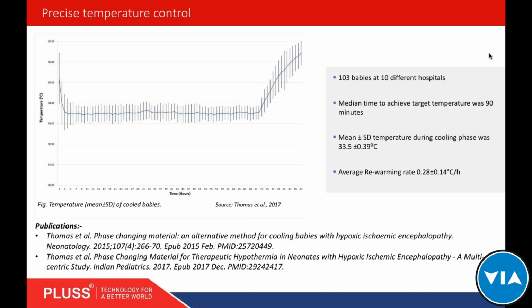Now let's have a look at the clinical data that is available to us. So far, 2 clinical studies have been published in India to show that the temperature stays stable for 72 hours. The first trial was conducted on 41 babies. The mean temperature during the cooling phase was 33.5 degrees Celsius with a 0.39 degrees Celsius standard deviation. Throughout the cooling phase, the target temperature range was maintained 96.2% of the time. There was no temperature reading at less than 32 degrees Celsius.